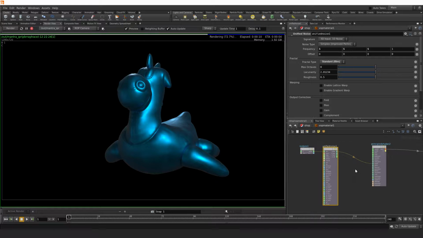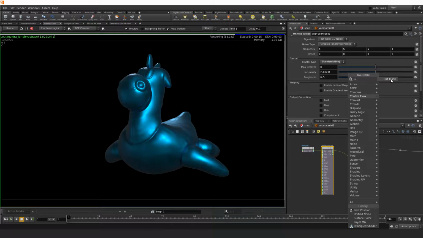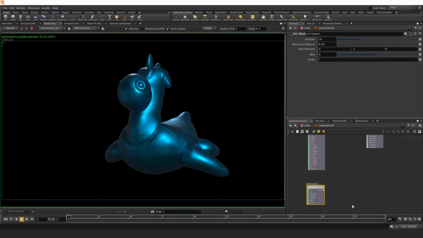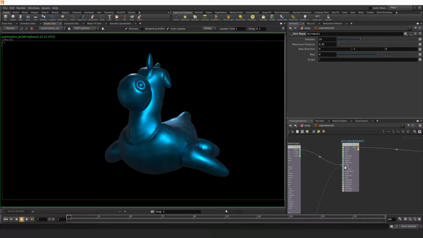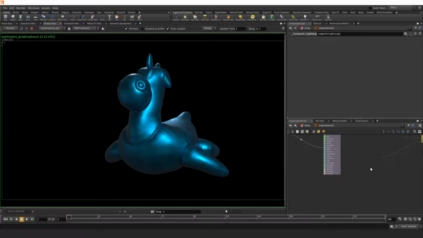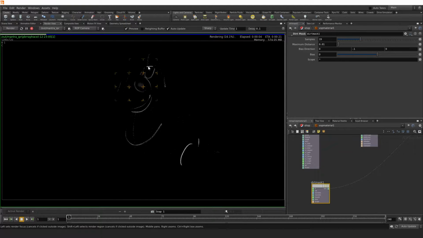Another example, which is actually quite useful for layering as well, is the new dirt mask VOP. That uses some ambient occlusion just to find little crevices in objects. So I'll just use this with the roughness as well, or actually I'll plug that into the emission again, just so we can quickly visualize it here. So if I just render that, you can see that it finds these areas right away, and then you can set your distance.